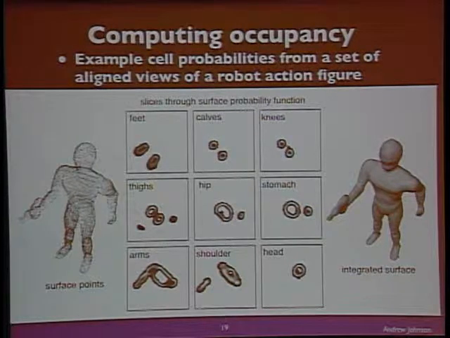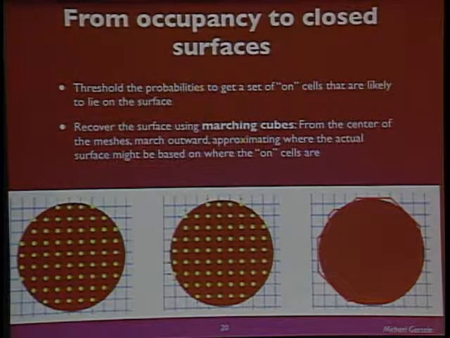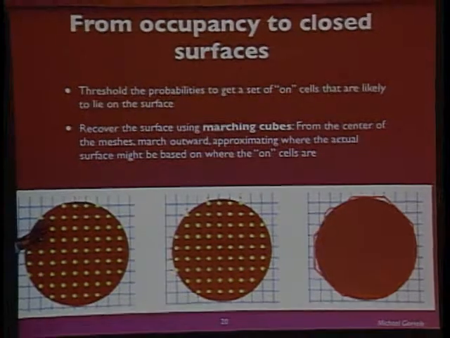So then what I have told you is that once you calculate these probabilities that every grid cell is occupied, you can then chuck the original meshes. So now no more meshes, all you have are these occupancies. So then there is a set of methods, although one has sort of taken over the world, for going from this kind of grid representation of your surface to one single unified surface. So then what you do is you basically threshold that map of probabilities so that every cell in the grid is either part of the surface or not.